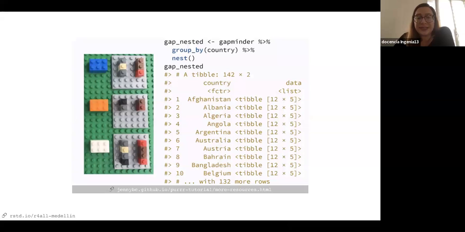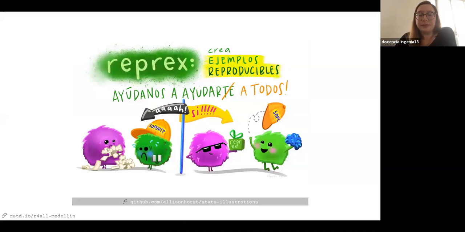Another one is Jenny Bryan's tutorials about doing iteration in R with the purrr package. So this is an idea of kind of doing things over and over again. And she has, at this link that you can see on the slides, a series of photos that she took of, I think, her kids' Legos that basically exemplify what each of the purrr functions are doing. So it's a nice way of explaining these functions for the first time, along with the visuals that go along with them.